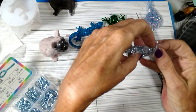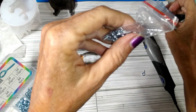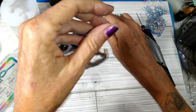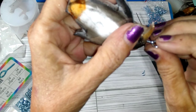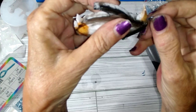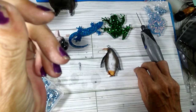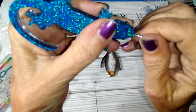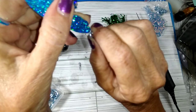I'm gonna get one more. I didn't do this snail. I think I'm gonna make him another magnet. Okay. We're gonna do him. Here. These are so cute. All right, look at this.